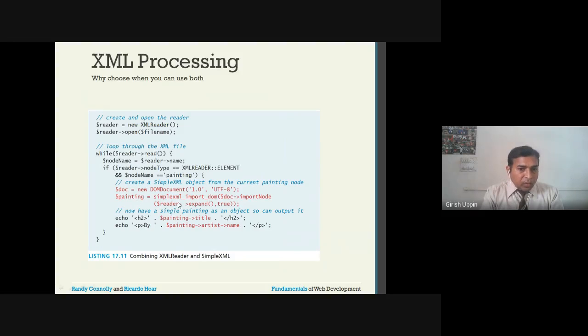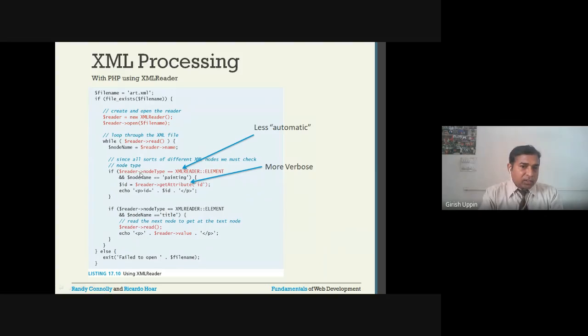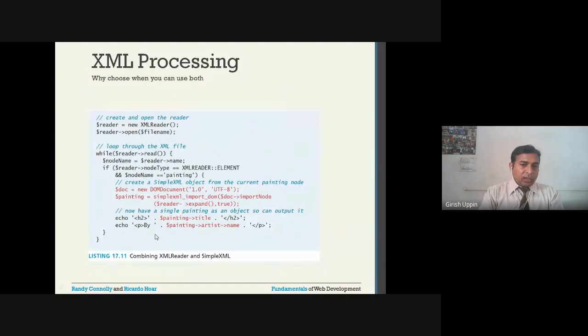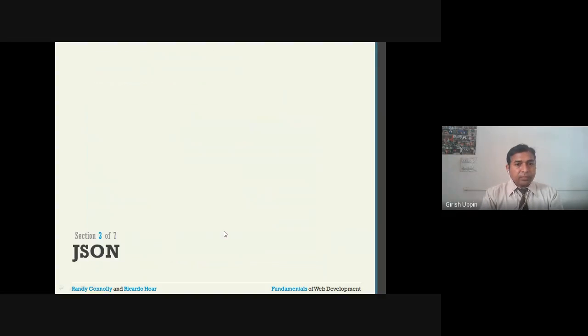By using this part of the code, we are avoiding these if conditions. We have to check every time whether it's a painting, whether it's a title, so we have to do a lot of those things. To avoid that, you can use the SimpleXML object. Once you come inside the painting, you get the complete structure, and whatever is required, you display. Okay, next is JSON.